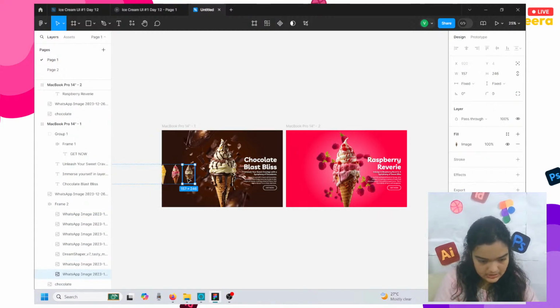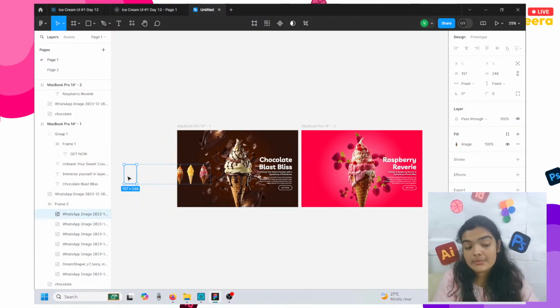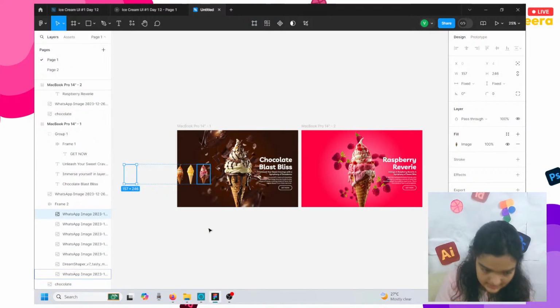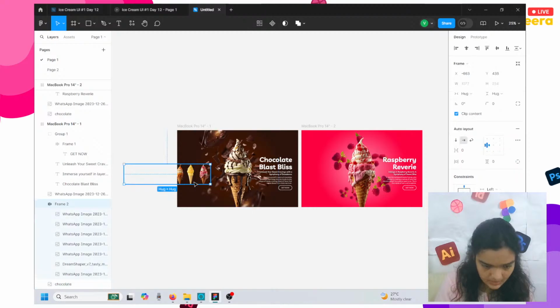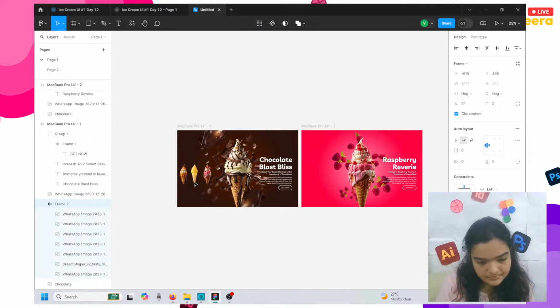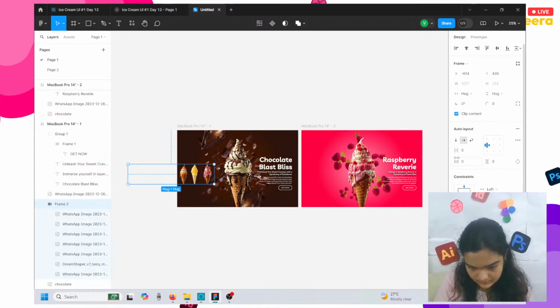You know what? Let's just take this image, send it to the back, so that this image still remains in the rotation, but you don't see it. You can clearly see that this is the current image, this is the next image, and so on. We'll just shift these images just a little bit. We'll go to this frame, increase the spacing between each individual container, bring it to about 16.